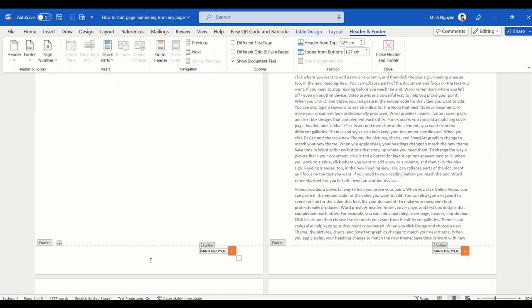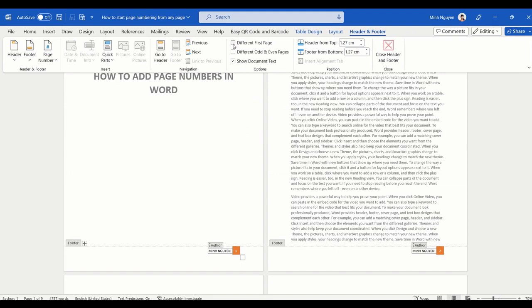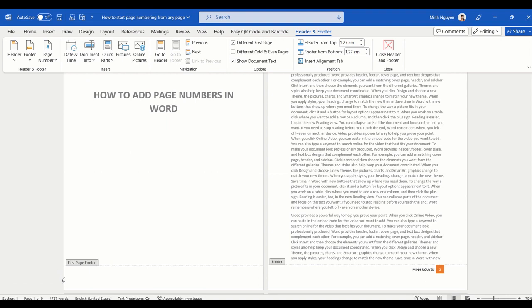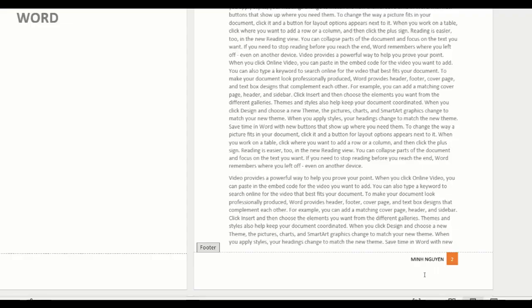alternative. Now double click anywhere at the bottom of the page and this will activate the header and footer dialog box. Now once it is activated, click on this option, different first page. Basically what different first page does is that it will clear the page numbering from the first page. Alright, so now our page numbering starts at 2, but now we have another problem. Our page numbering starts from the second page, which is what we want, but it starts at 2 instead of 1. So how do we fix it?